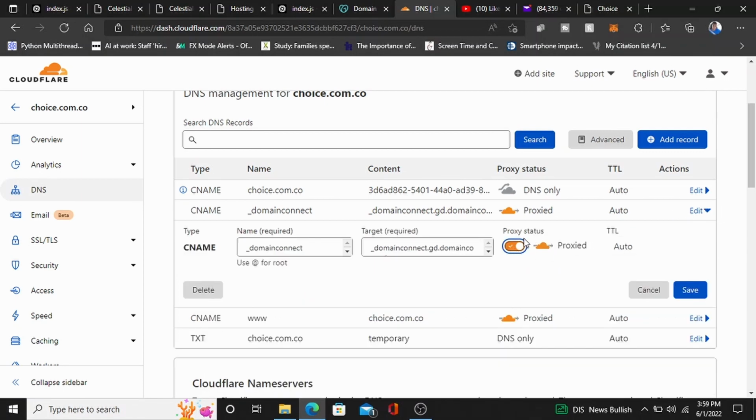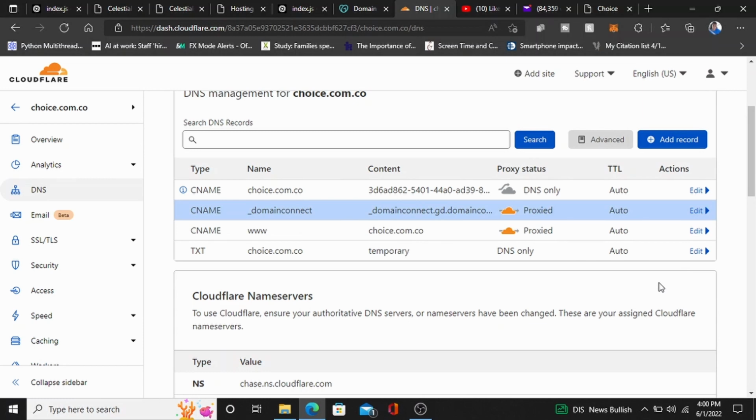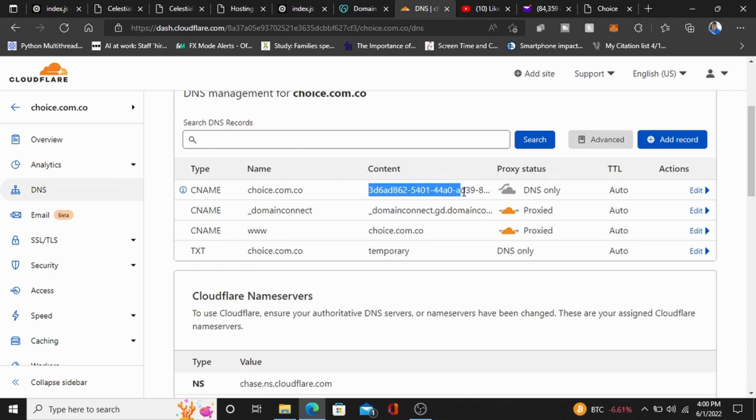You can actually leave it on, and it actually works. The only one that you have to turn off is the one you added, the one that has this bunch of long thing here. You have to make sure it's DNS only. The rest you can leave the way it is.